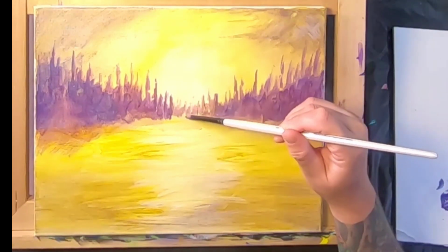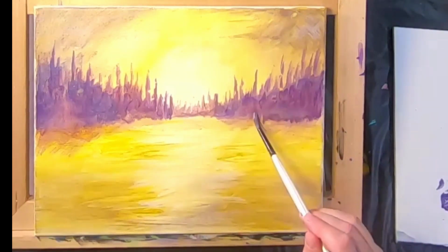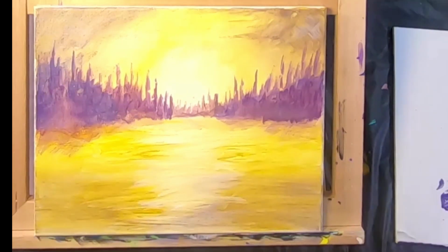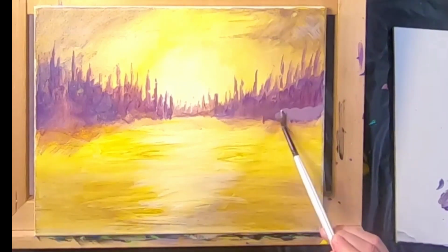There we go. And you can take some of this color and kind of brush it along the bottom edge here. In fact, we're going to do that. I'm going to take this color that we just mixed up and add a little bit more white. I want to bring this down into a real nice pale lavender color. And I'm just going to brush it along this bottom edge real quick.